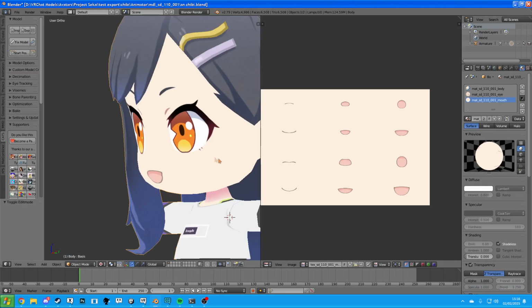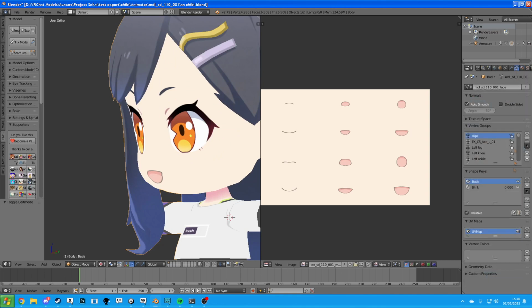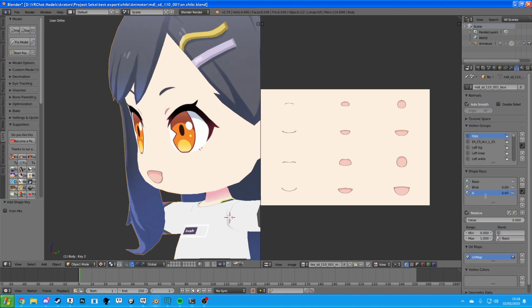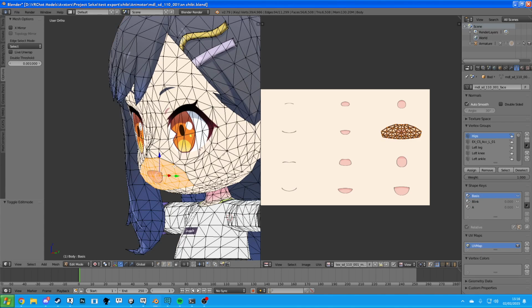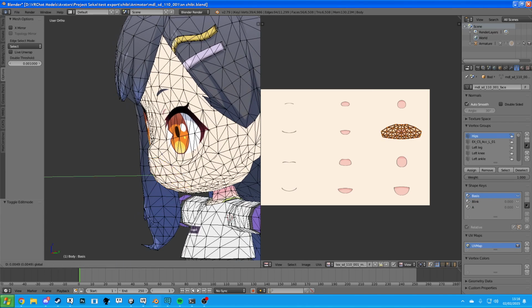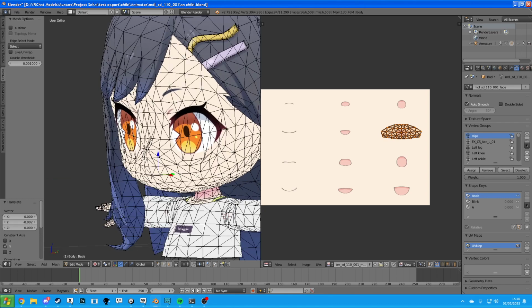So then hit tab, go here, make a new blend shape. Let's call this A. There we go. Value is fine. Then on basis, we'll just pull it back. Yeah, that's good.